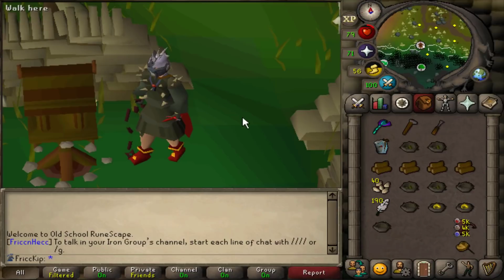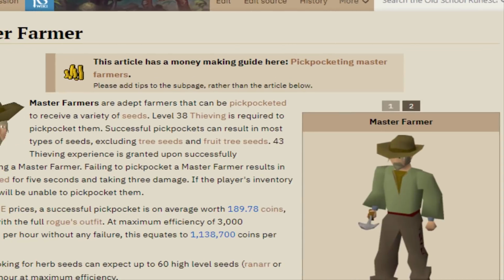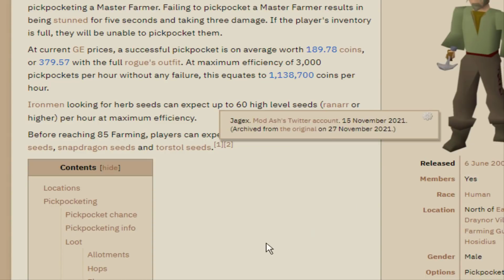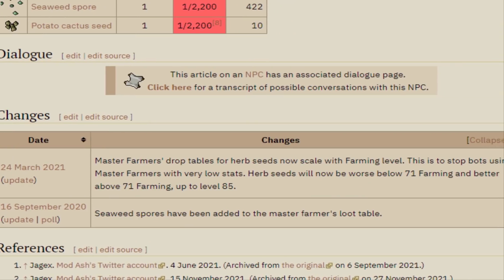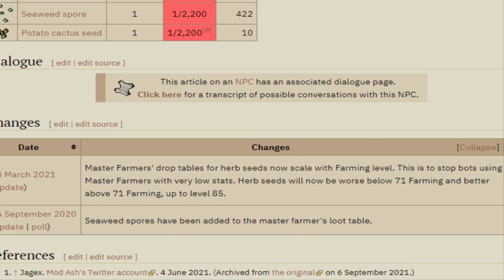Well, I was about to go to bed, but I was just doing some research on the wiki to prepare for the next few days or next week. I was looking at the Master Farmers page, and it says before reaching 85 Farming, when you're thieving Master Farmers, you get a lower rate for getting Ranarr, Snapdragon, and Torstol seeds. I thought it was 71, but I scrolled down a bit, and apparently if you have below 71 Farming, it's worse than before this update. But if you're at 71, it reads as if it's the same as it was before. But you can get up to level 85, and that sounds like it'll be better, or give more of those better seeds than it did before this update.